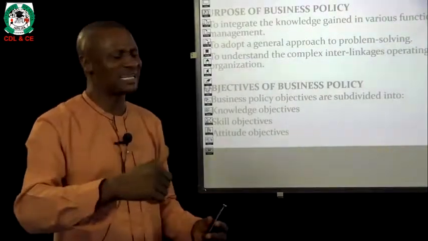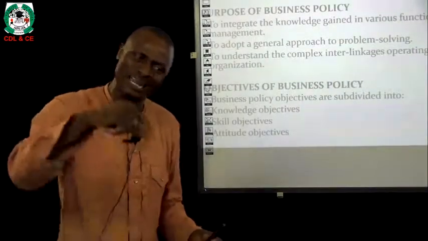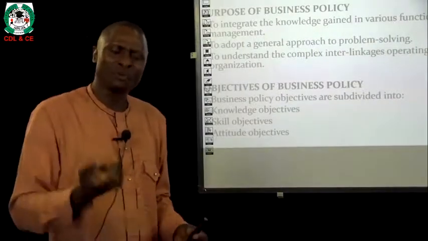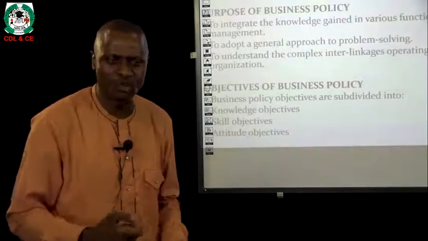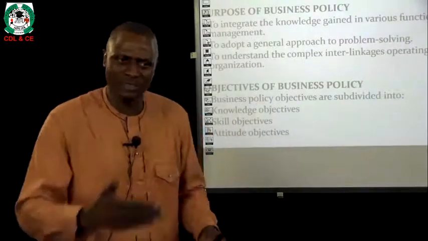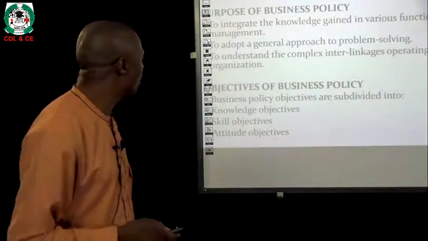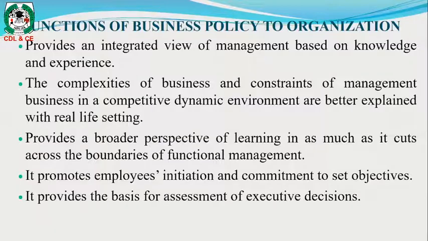What we are doing that is bad, then we check to retreat it in order not to enter into trouble. So, skill objective provides us with that. Then, attitude objective gives us the discipline to know how we can come to work on time and all of that. So many of it is within the attitude objective. Then, that is not all.